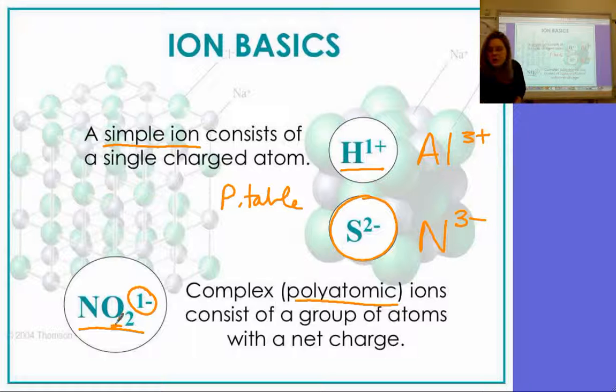If you look in your folder with your periodic table on the inside, there's a list of common ions. There are some simple ions from the periodic table, different metals that can form different charges, as well as some more polyatomics. Some examples of polyatomics. Ammonium is NH4 with a 1+ charge. Nitrate is NO3 with a 1 minus charge. This looks like this one. This is nitrite. This is nitrate. So there's lots of different examples on your sheet.